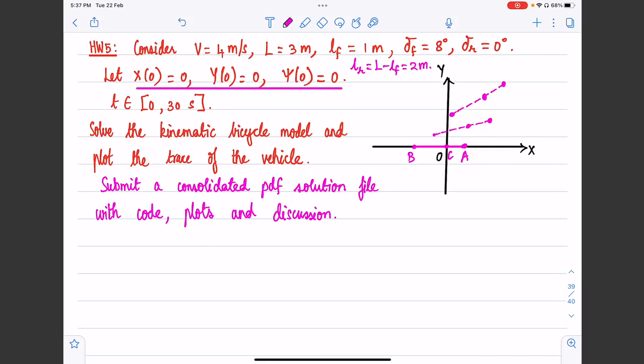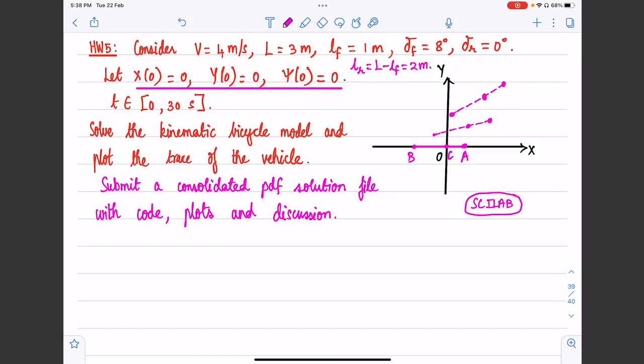Once again, this is going to be a simulation exercise, so you have to do the coding part, and you need to submit it as homework. Can we use Octave? Absolutely, you can use Octave. You can use what is called Scilab. You could use whichever software you are comfortable with. I have no restriction in that regard.